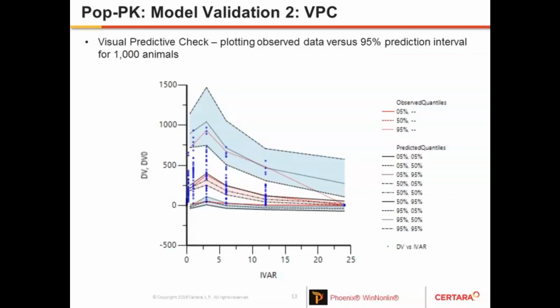Another validation method is predictive check, or in this particular case, a visual predictive check. And here you are creating a large number of subjects and predict their concentration. And then you just plot the observed concentration from your study data against the predicted concentrations and check for an overlap. But here you don't plot the individual predictions, you just plot the prediction intervals at levels of 5, 50, and 95%. And when you see that the shaded areas of the prediction intervals overlap well enough with the observed values, that's the blue dots, this confirms that you have an acceptable model.